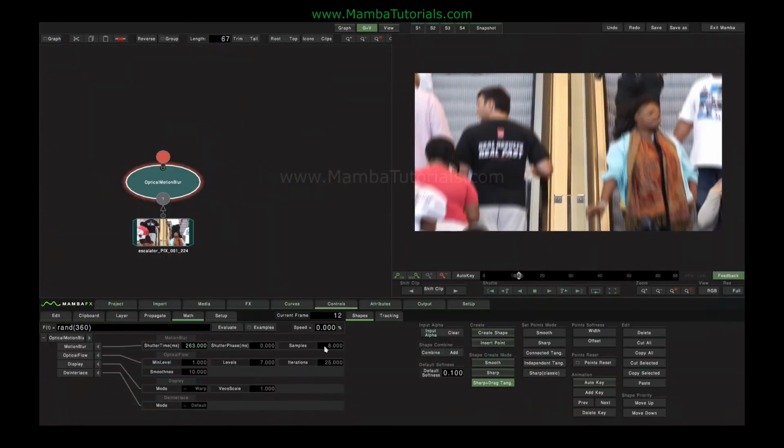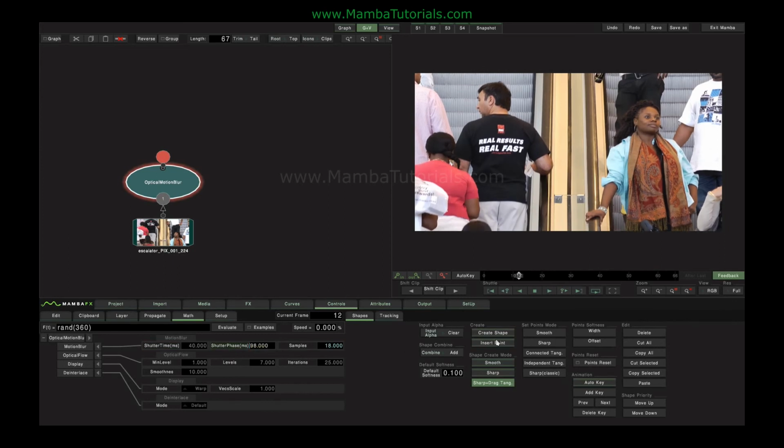We can set the number of samples to change the quality of the blur, and also another useful function inside this optical flow blur is a shutter offset. So by doing this, I'm actually making a subframe difference to the offset of the clip. This is quite useful if you're having problems with, say, an HDRX dual track RED image, where there's two exposures, a shorter exposure and a longer exposure that you bring together to make a high dynamic range image. You can apply this effect on one of the streams in order to retime the shutters together and also to match the motion blur.